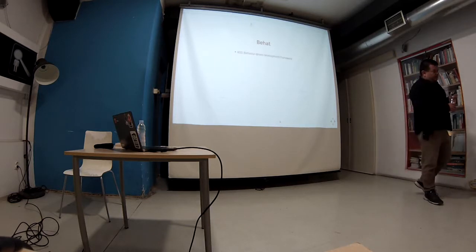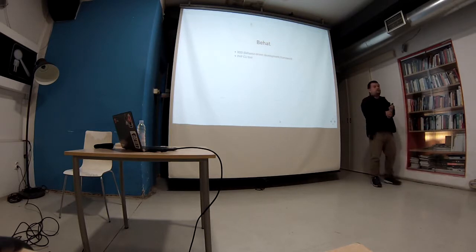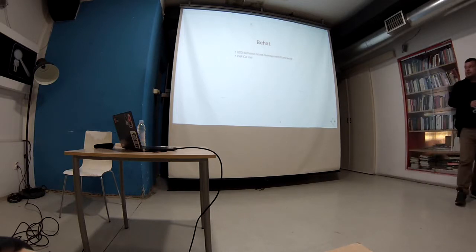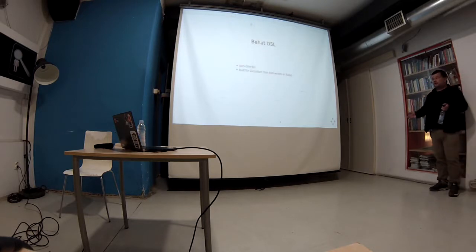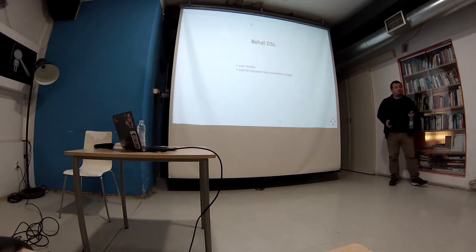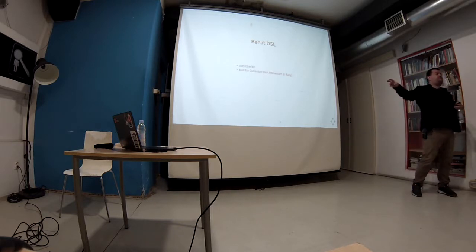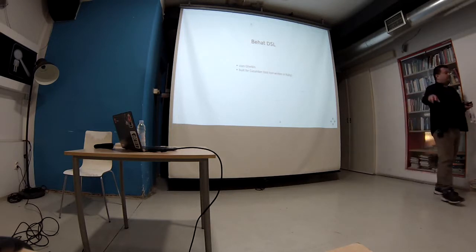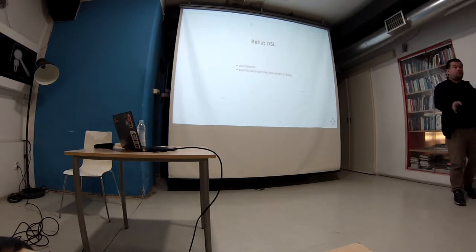So what is Behat? It's a behavior-driven development framework. It's built in PHP, and usually you run it as a CLI script, just a call to bin/behat. You can find more details on the Behat page. Behat's DSL is actually Gherkin. It's a DSL built for Cucumber, a Ruby test tool. So actually you can use these tests in Python, in Ruby, in whatever language or platform that supports Gherkin. And if I am correct, it's most of them.